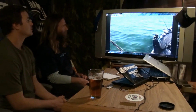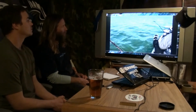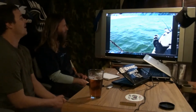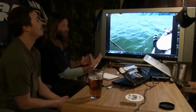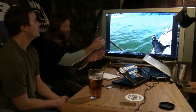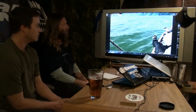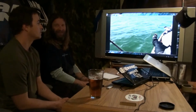Thought you had him. Woo! Trying to get your attention. That's what all that was. Can you not hear us? Yeah, he just heard us finally. So now you start coming over to us. It was a small school though. See now this fish is coming back your way. They might even be in between us. See, I was thinking that fish was going towards the school, so maybe Rick is still on it. That's the first time I sighted him. It's been cloudy all day, I haven't been able to see all day.